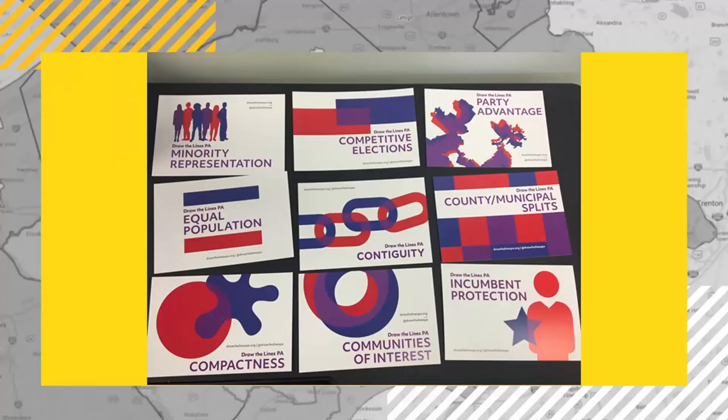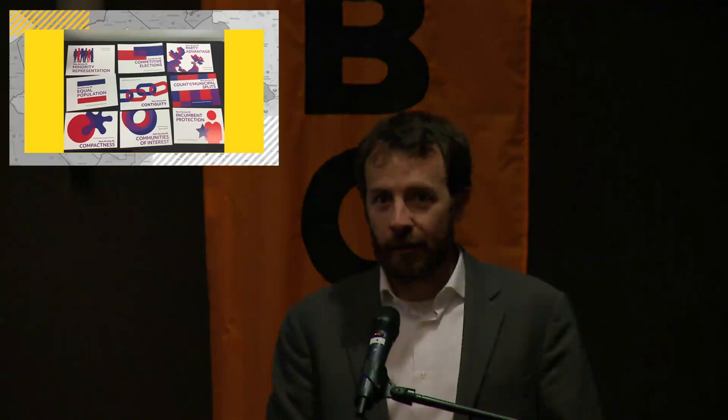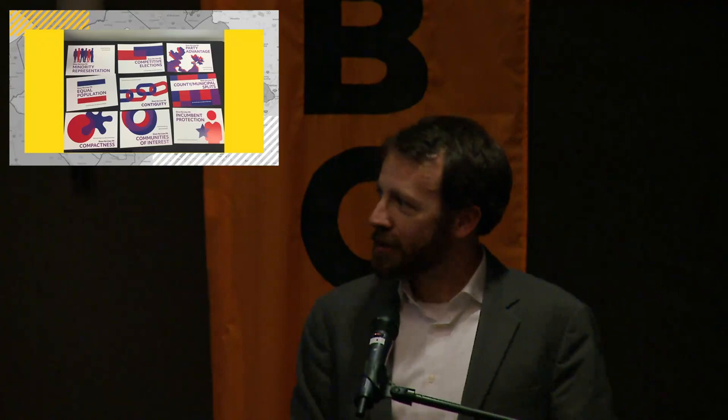Equal population. We're going to talk about this a little bit later, too. You can have equal population down to the person, which is mandated on the congressional side. Literally, every single district has to have the same number of people as of census day on April 1st, 2020. Or you can have a little more float in the state legislative maps, plus or minus 5%. Sorry, yeah, 5%.